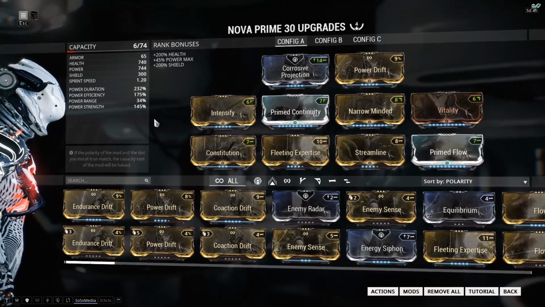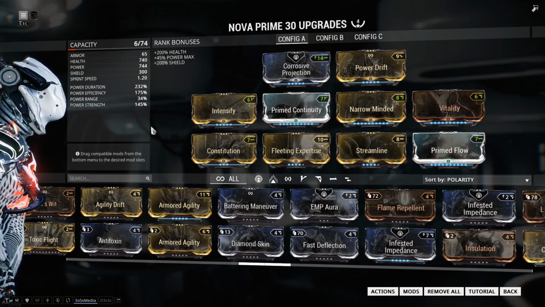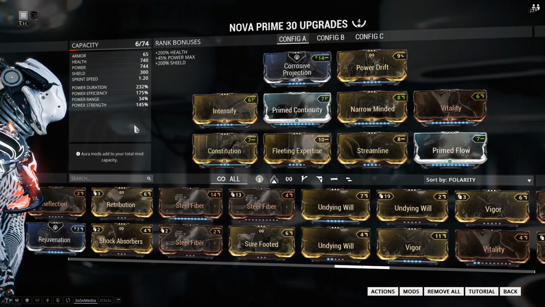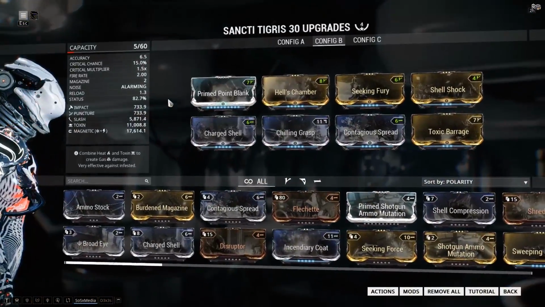That's your Nova build. Pretty straightforward, pretty awesome build, because you can just go in, you can spam your ultimate ability, and they're completely slowed. They can't touch you, and you get that awesome damage boost as well from the ability. And then last but not least, let's talk about our weapons.